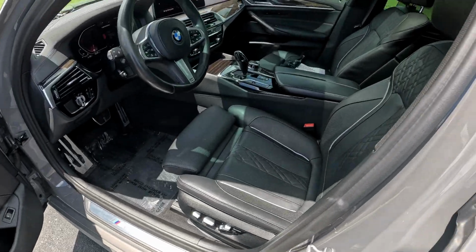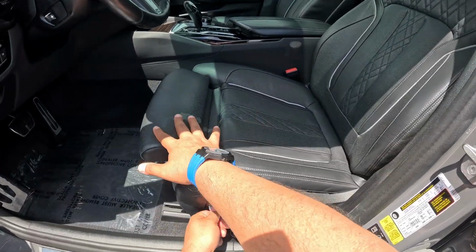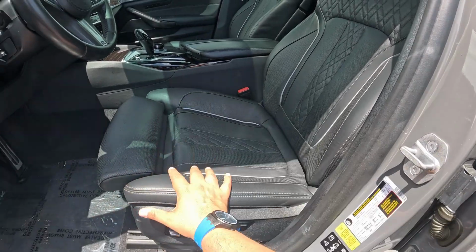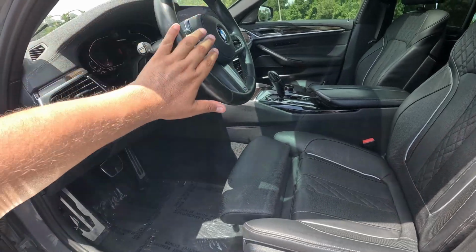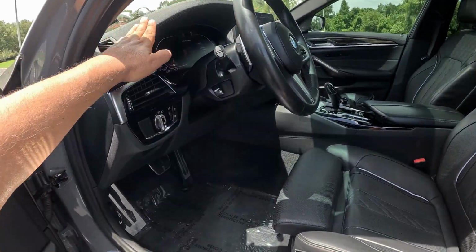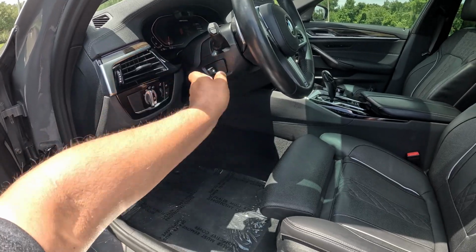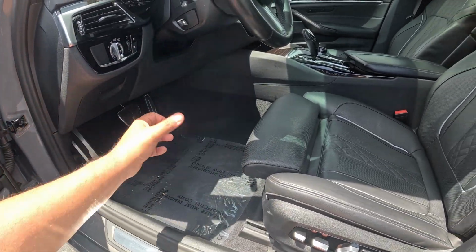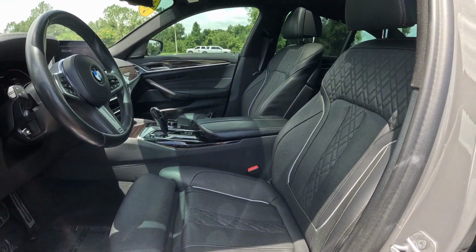Interior looks fantastic. As you can see guys, here we have the 20-way power seats. These basically got all kinds of controls. You got thigh extension right here, as you can see. This also comes with massage. We got all kinds of adjustment. These are heated and cooled. We got the leather carbon steering wheel, also some leather here on the dash as well, controls for lights, all that stuff. We got an automatic tilt and telescoping steering wheel, aluminum pedals, as you can see guys. So pretty much a performance oriented sedan, but with some really nice luxury touches though.